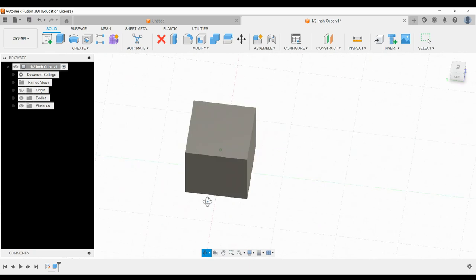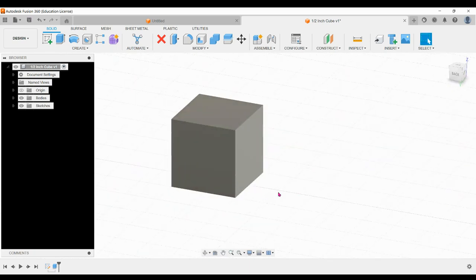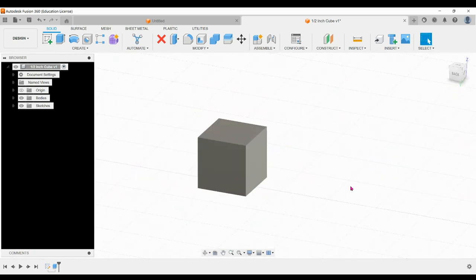You've got your first piece. Okay. So instead of having 27 little cubes sitting on your desk, you've got one wooden cube here that we can use to make everything else virtually. We're not quite finished yet, though. I'm going to come up here to save, just in case something happens.